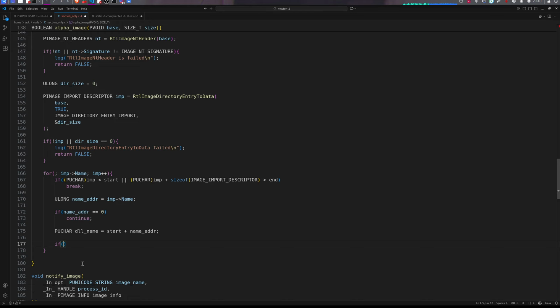So we will use: if DLL name is less than start, or DLL name is greater than end, then we just break and get outside the loop. If everything runs fine, then we can just log out the DLL name. I will just call it DLL and percentage S, and here's the DLL name.